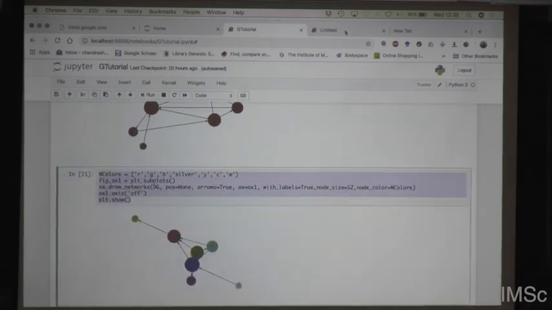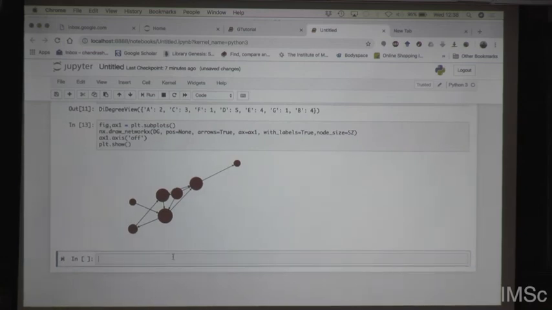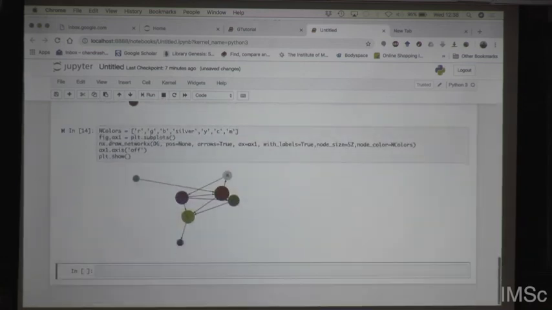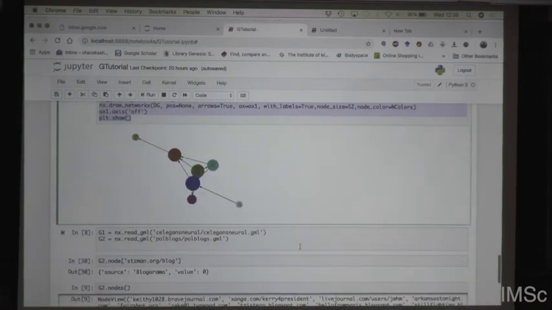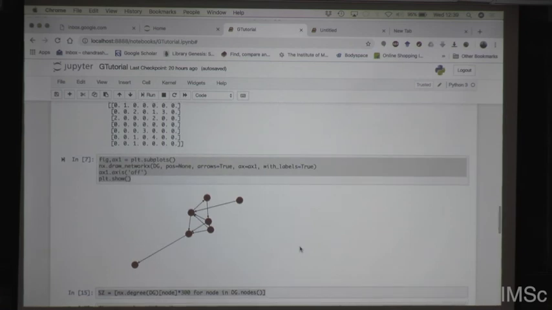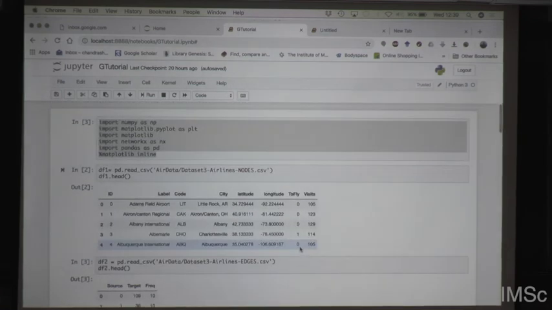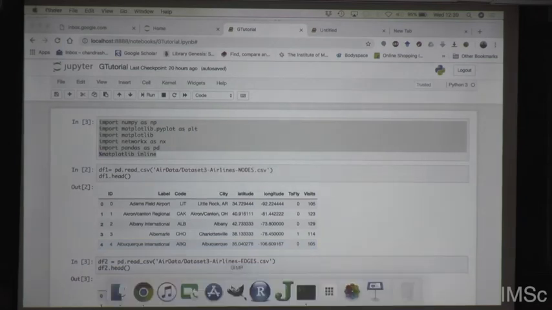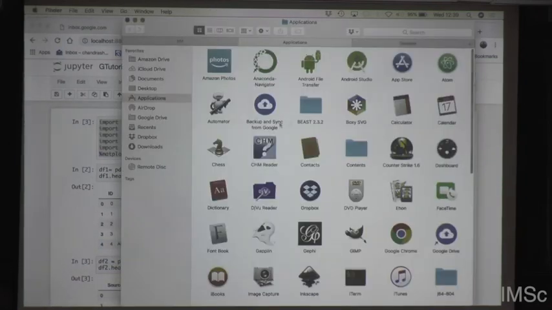You can do all sorts of things. You might want to give it colors. There's no meaning to any of the colors here. It's just that if I wanted all the nodes to have different colors or some particular colors, then you basically create an array or a list which has colors corresponding to each of the nodes, and you supply it under the option node color, and then you'll have a graph with nodes of whatever color you want. And of course, you can specify colors in many formats and so on. Okay, this is the basic approach if I want to create a dummy network like this. But let me go to some real world examples of a network.